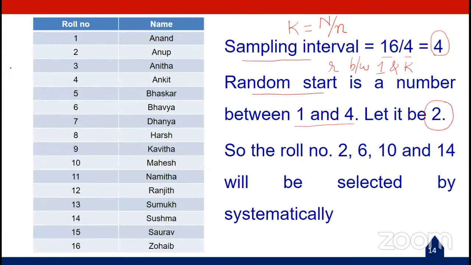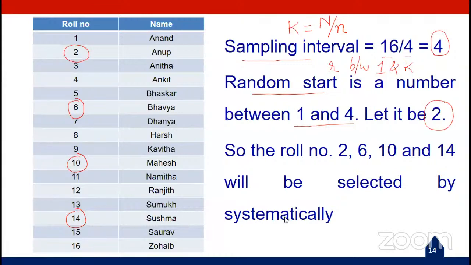So we select the first individual, and after this we select every fourth individual. 2 plus 4 is 6, 6 plus 4 is 10, 10 plus 4 is 14. In this way, we systematically select every kth individual starting from the random start.